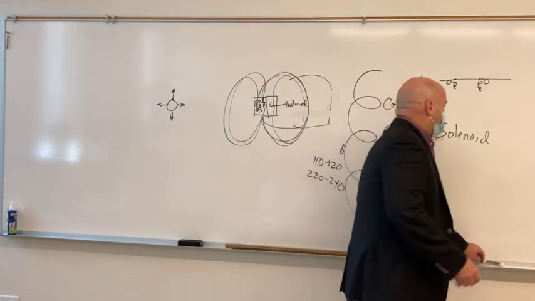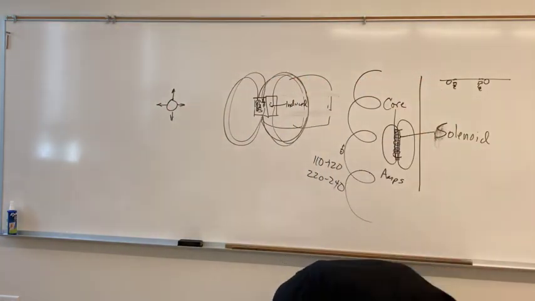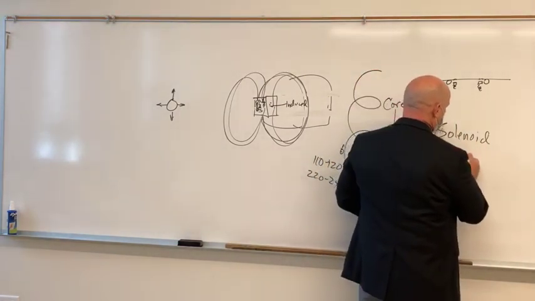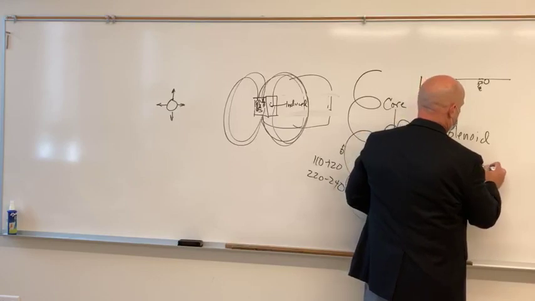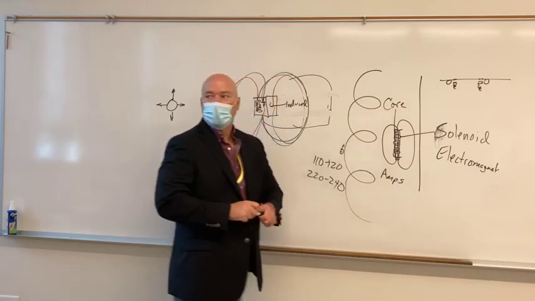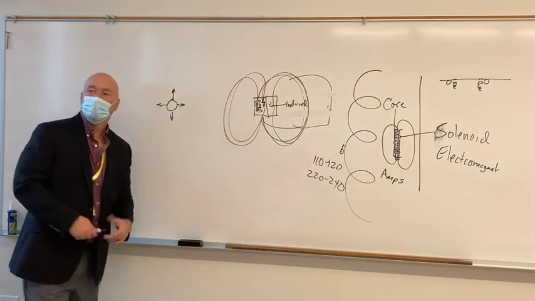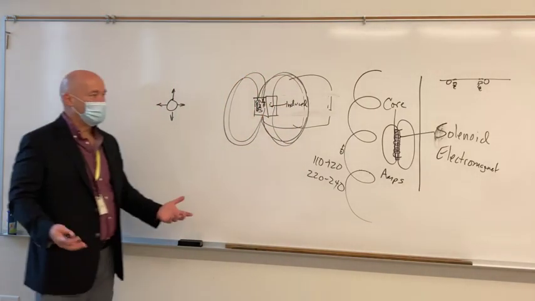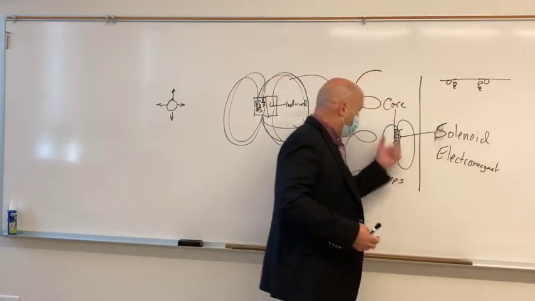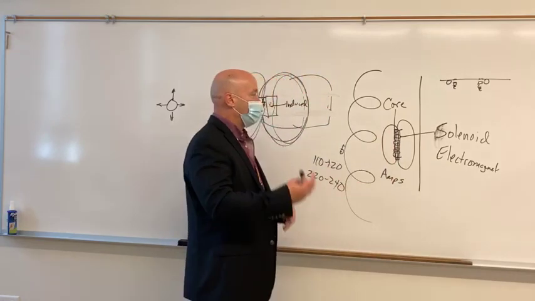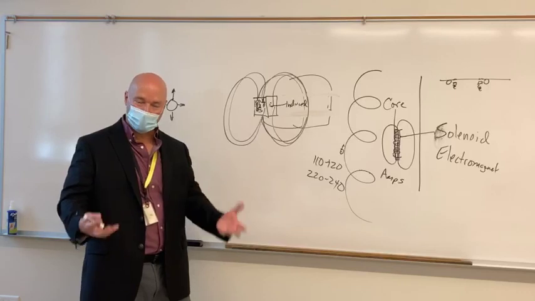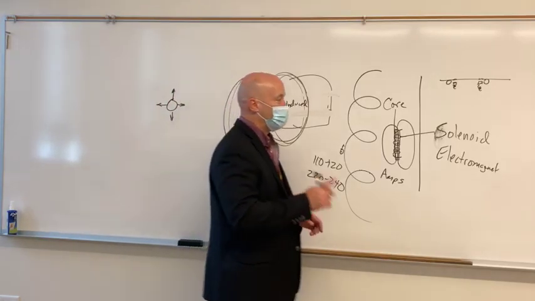So really fundamentally, a solenoid and an electromagnet are the same thing. We're just going to say an electromagnet is a solenoid with an iron core, all right? But really the same thing, fundamentally. They do the same thing. It's just that in one case, we've got an iron core that helps to direct those wayward, lost magnetic fields, makes them join up, and improves the efficiency a little bit more.